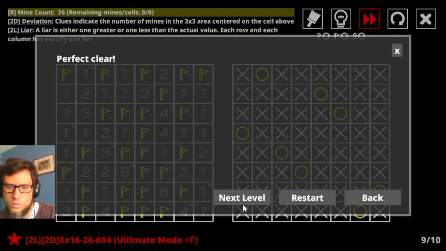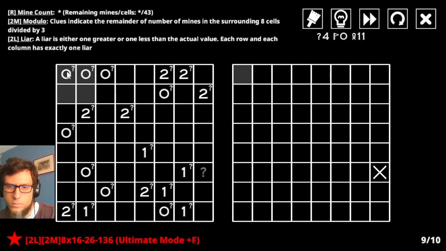Alright. Oh, we're at 9 out of 10. We have only one more, and I got like 14 minutes left. We might actually get through this. This is liar modulo? Alright. Liar modulo. This 2. If this 2 is honest, this 1 is lying. Okay? And if this 1 is honest, then the 2 is definitely lying.